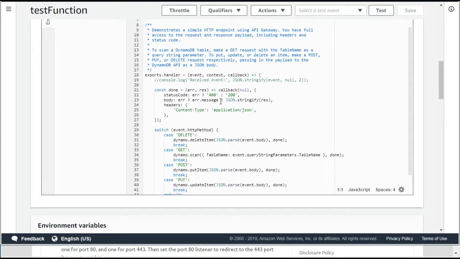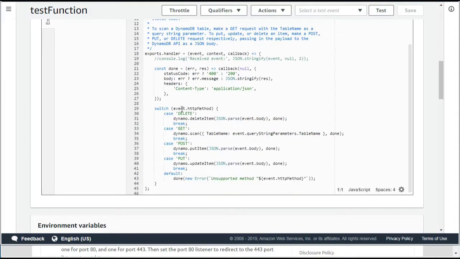Now, there are some problems with this code, and that is that even if we try to create a JavaScript function to send to this, there's not enough in here to actually make the CORS response work correctly. For example, we're not handling the options request at all. We only have one header in here, and we need to add several other headers in order to get CORS to work. We need to add Access-Control-Allow-Origin, Access-Control-Allow-Methods, and Access-Control-Allow-Headers, as well as add options to our switch statement here to get it all working.